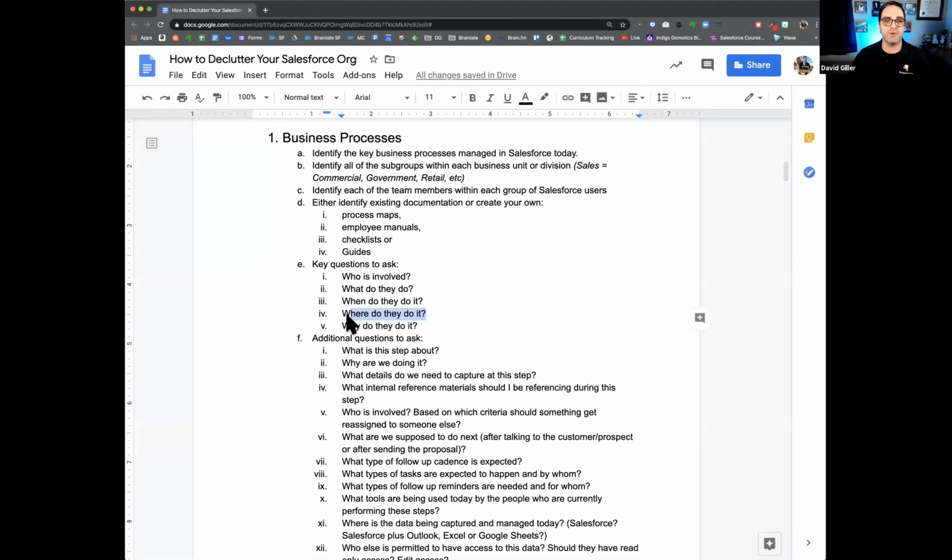Where is it that they do it? And when I say where is it that they do it, sometimes it's important to know that they're doing it outside in the field, where they're doing it on mobile, or are they doing it at their computer? It's important to know whether they're doing it in a place where there's no Wi-Fi whatsoever, or in a place where there is Wi-Fi. Or maybe they're doing it on an Excel spreadsheet, maybe they're doing it on a paper notepad. So where are they doing it today?